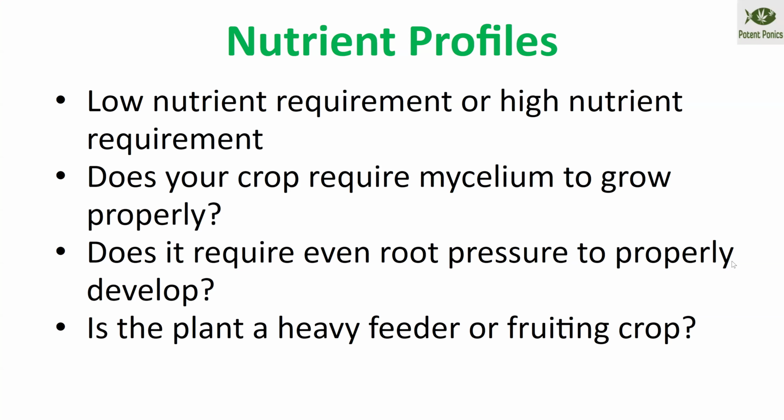All right, are you going to grow low nutrient requirement crops, or are you going to grow high nutrient requirement crops? What I mean by that is, you're going to grow lettuce and leafy greens, or you're going to grow stuff that requires fruiting and flowering, because they have very different nutrient requirements, and you would make a very different compost or soil mix or fertilizer plan for the fruiting crops compared to the leafy greens.